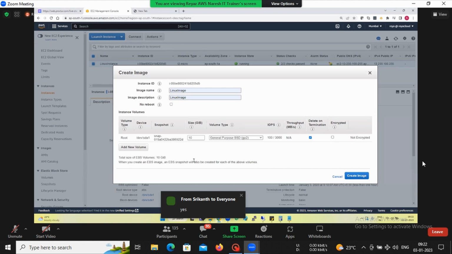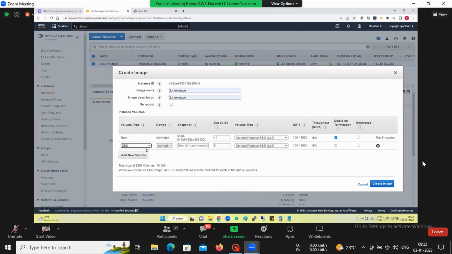And also please write down, guys, while creating an image, you can add additional volumes also.